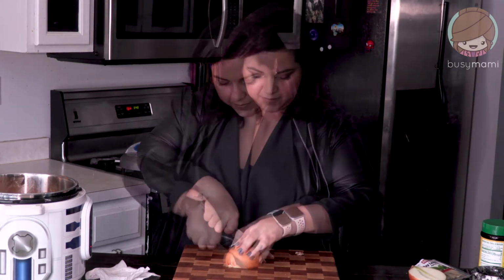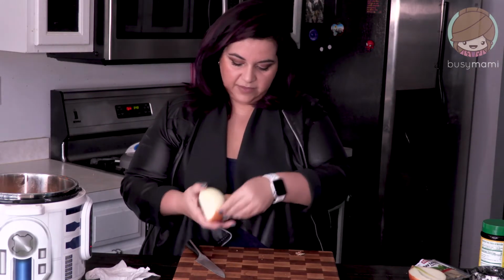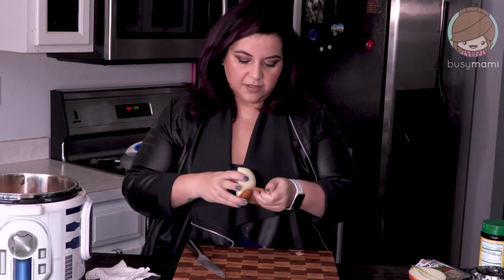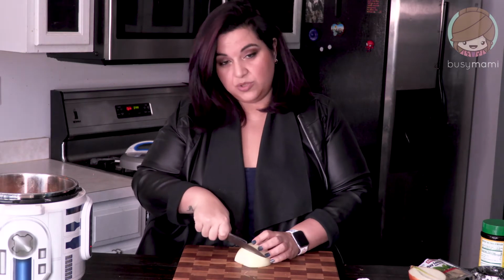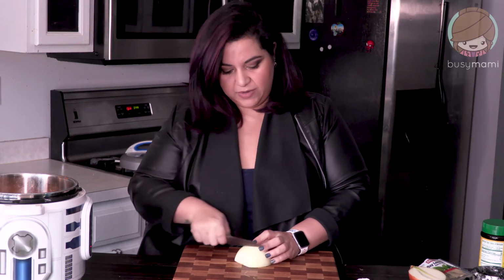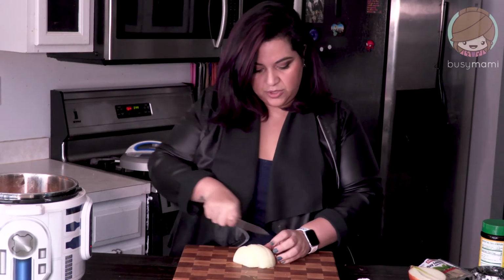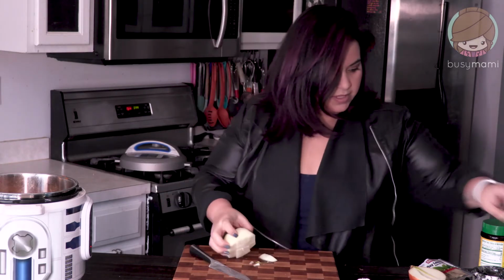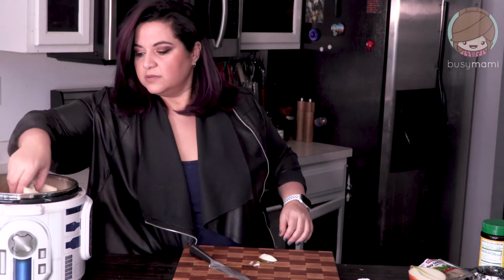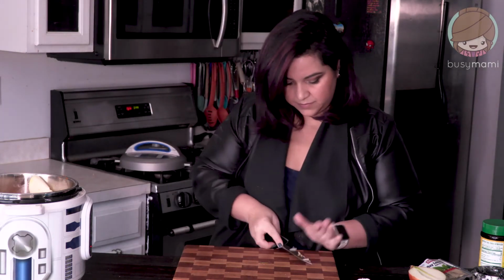All right, we're gonna cut off part of the onion. Then we're gonna peel. I like to leave the butt of the onion because it makes it easier when you're cutting because it holds it all together. And then I'm gonna cut these into giant pieces. I don't want them too small because when you do them too small, they kind of disintegrate in 2.5 hours. So I like to cut them in bigger chunks like that. So you're gonna put half an onion in there. If you want a little bit more onion, you can, but I do half an onion. I like to put it in little crevices there. Let it get in there with the garlic.